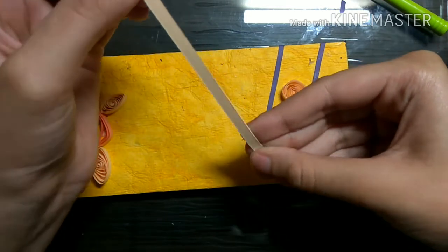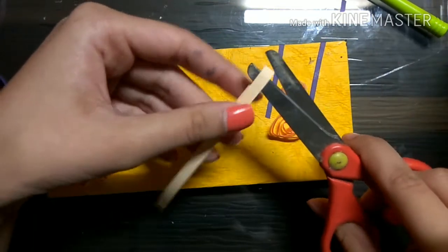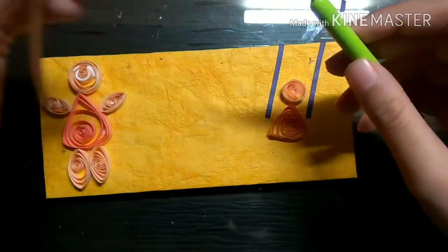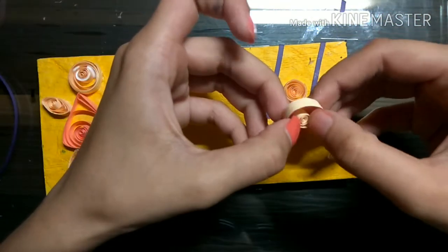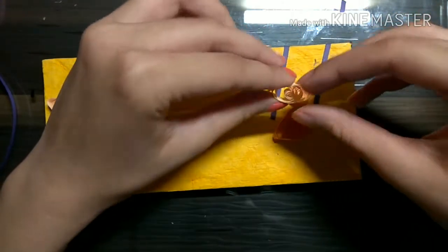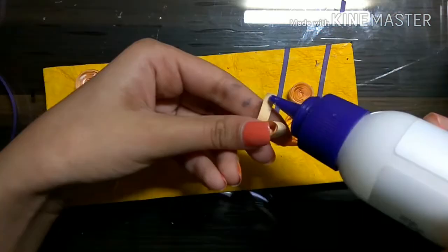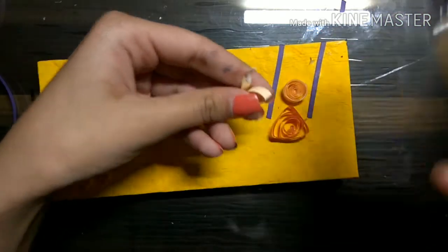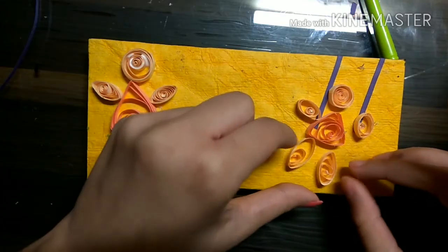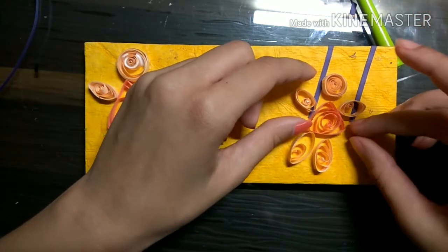Now I will take the leftover half from which we have made the face of the figure, and from this we will make the hands and legs in the exact same manner as we did it earlier, just separating it and molding it into an oval shape, and just pasting it and then placing it on the envelope. So this is how the whole figure is ready.